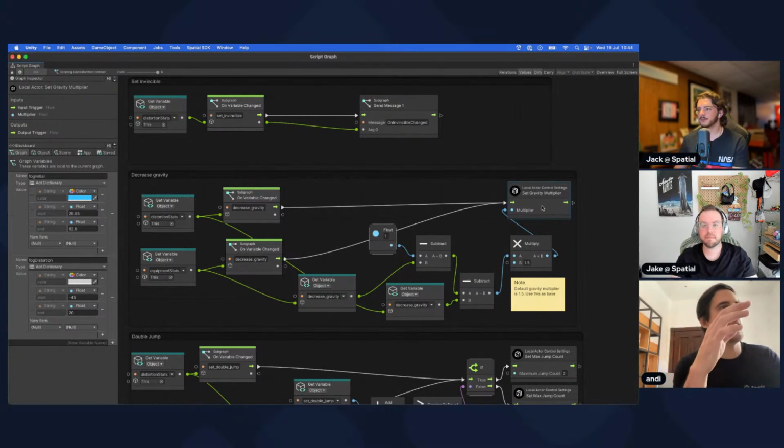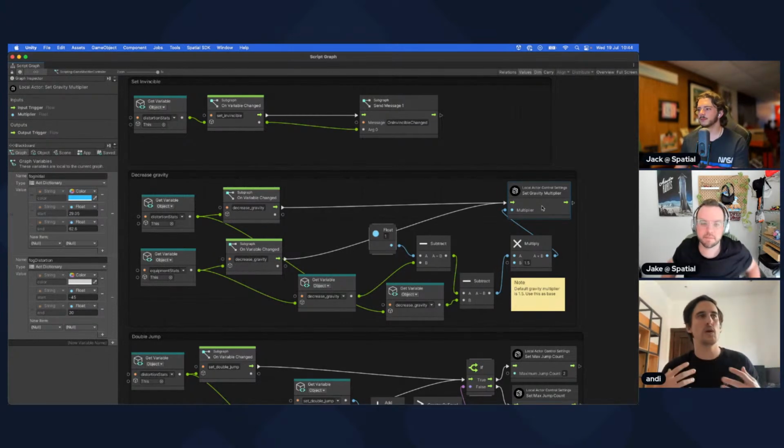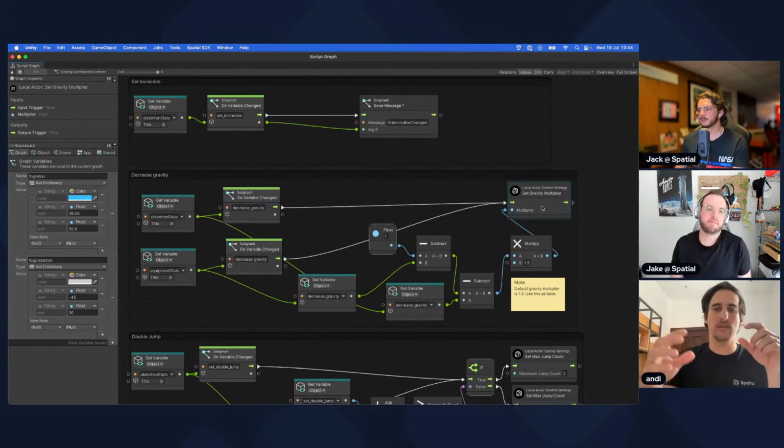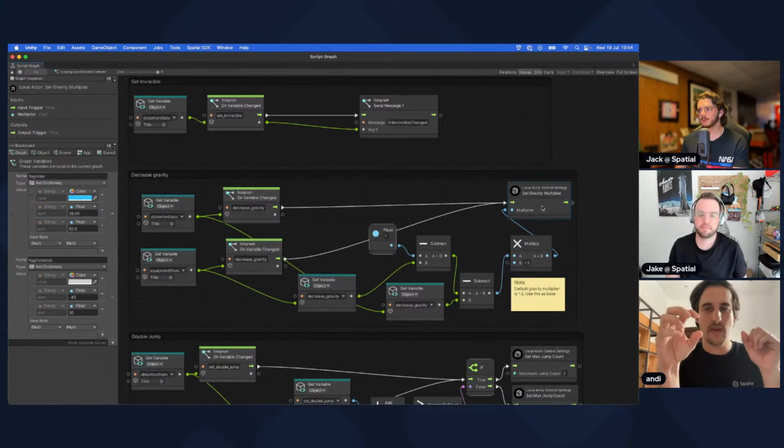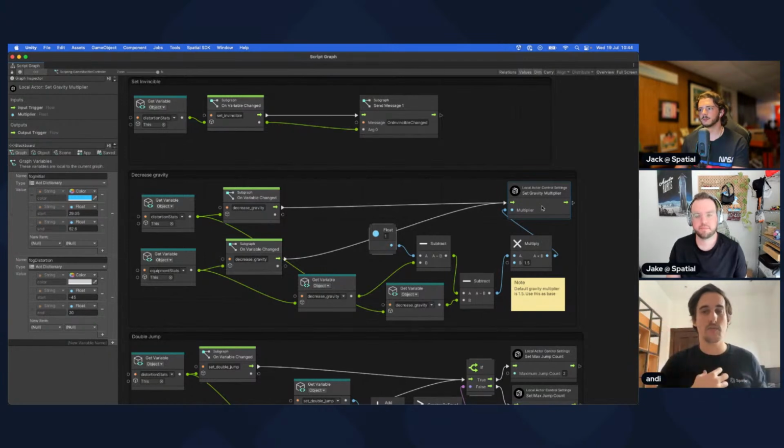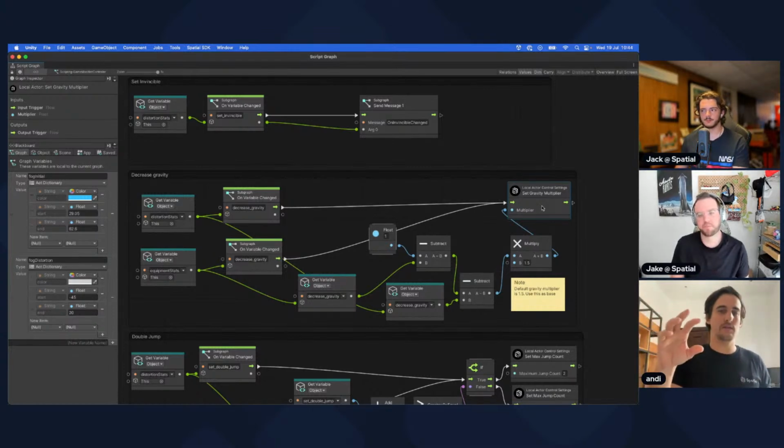The reason is that even if I want to modify everyone's gravity, each client should only deal with itself, because the other clients are going to do the same thing. So everyone gets the same functionality. I don't have to worry about lowering gravity for everyone else, but rather just send the message to everyone that the gravity is down, and each client is going to lower or multiply their gravity, right?